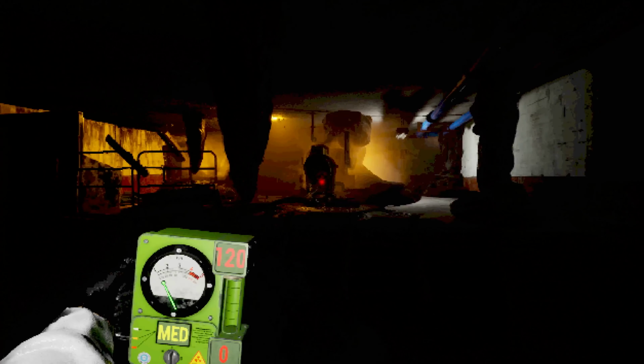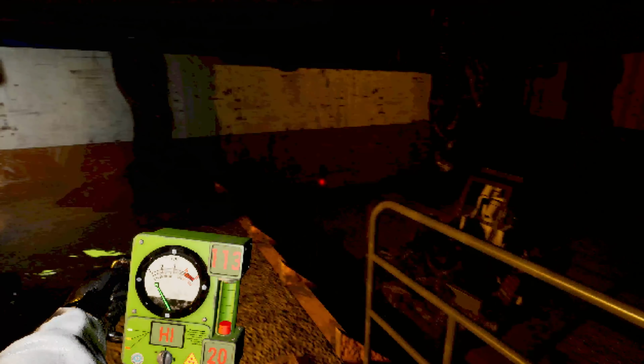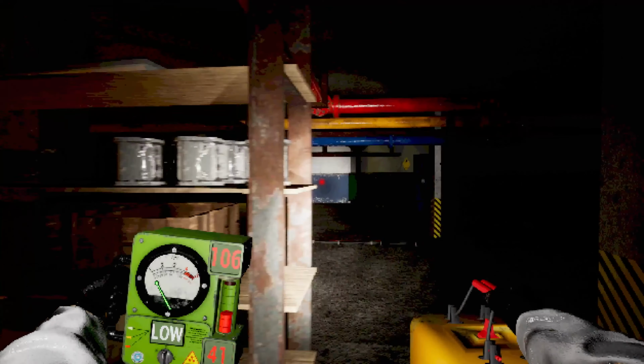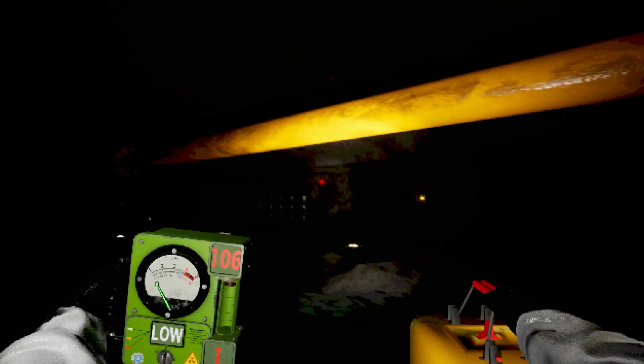Okay, here we have medium. Is here one of the valves? Too high. Alright, what are we doing? Is it just the water that's radioactive? No, I think it's everything that's radioactive. Dang it, and it's so dark. The atmosphere is amazing. We actually do have a flashlight. That makes everything a lot easier. Alright, here's a valve. Oh my god, this really gives me some chills, this game. I'm serious.